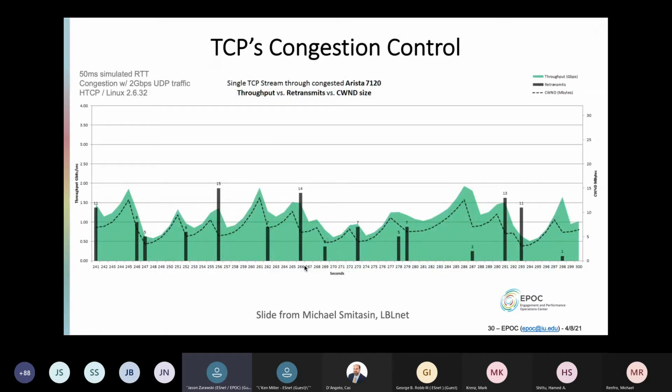So what happens when you have buffer limitations on a TCP flow? Well, over time, it looks sort of like this. When we get to the point where we exceed a buffer, that's where you see these black lines start to show up, and that shows up as retransmissions. TCP, of course, is resilient. It'll ramp its performance up as time goes on, but then it also cuts itself down whenever it experiences those buffer loss behaviors. And in Jorge's exercises on the 15th, you'll get to experience a little bit of this firsthand. But this is why you need to have enough memory available within your switch to support these different things.